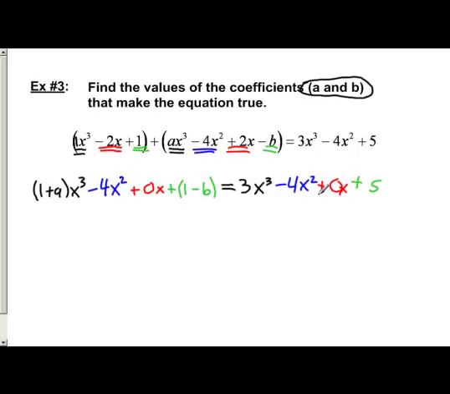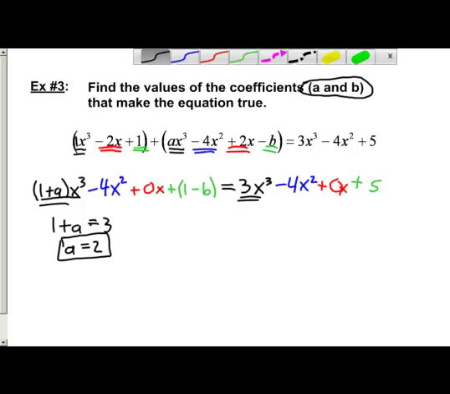All right. So now, if this polynomial is equal to our other polynomial, the only way that's possibly true is if all of the like terms are identical, which means these x cubed terms have to be the same. In order for the x cubed terms to be the same, their coefficients must be the same, which means 1 plus a must equal 3. From this, we can find quite easily by subtracting 1 that a is going to be equal to 2. So there, we're halfway home.